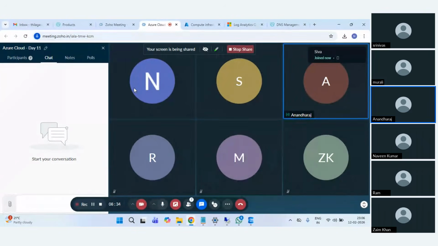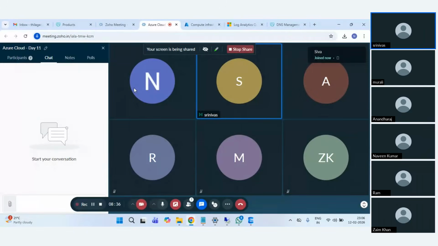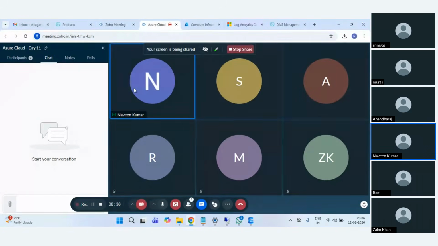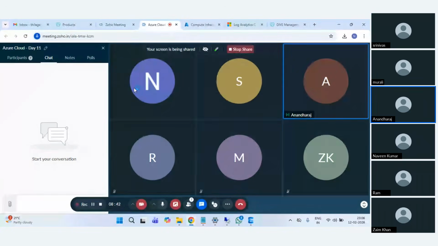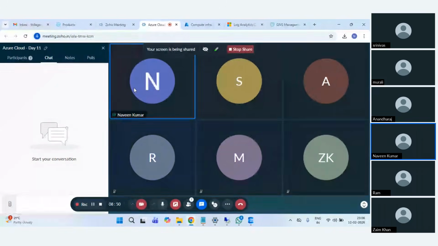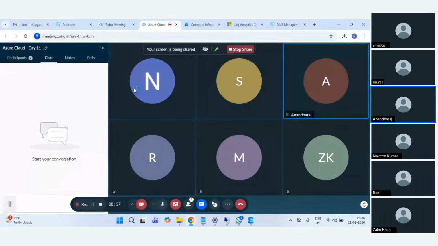After storage, we talked about the internet part, how the internet connects from our laptop and how the connection goes through, and you showed how the website will work.